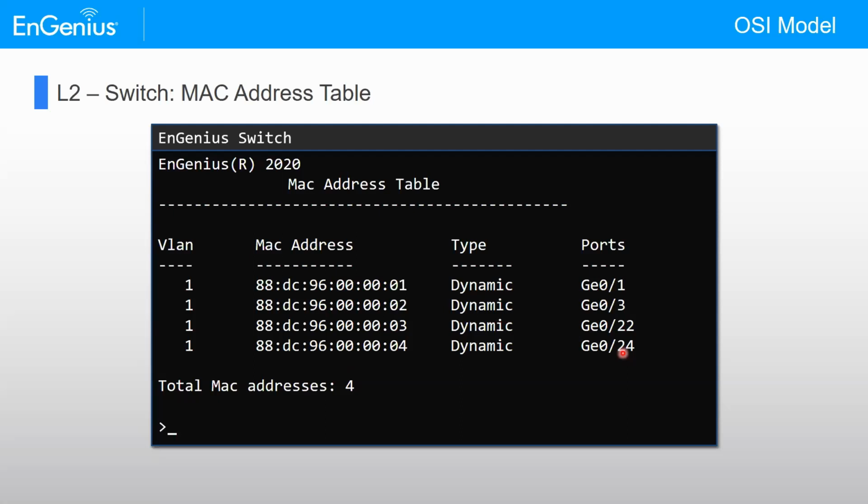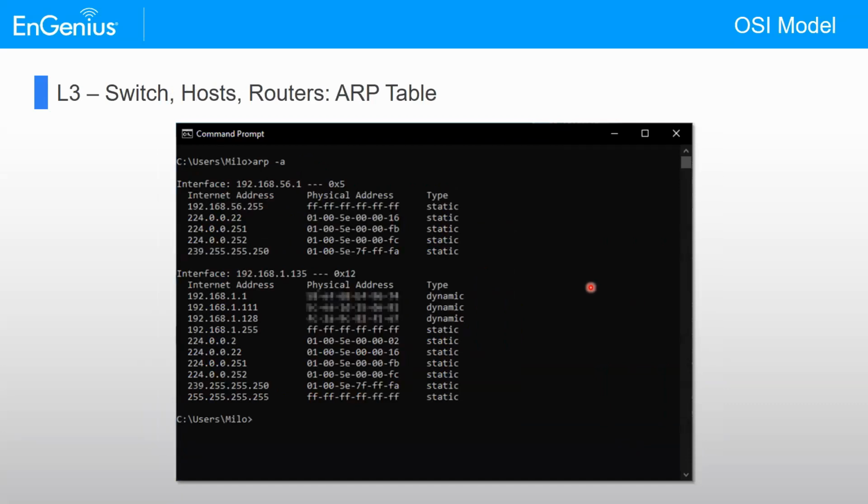Now, all switches have a MAC address table, regardless of its type. Unmanaged switch, layer 2 switch, layer 2 plus, L3 switch, they all have MAC address tables to know where to transfer those packets. An unmanaged switch is actually capable of doing this as well. The only thing about unmanaged switches is that you're not able to configure them because they don't have a user interface. Now, on the layer 3 side, it's a bit different in terms of how they take note of where I send data to.